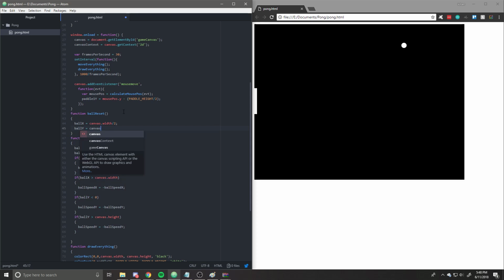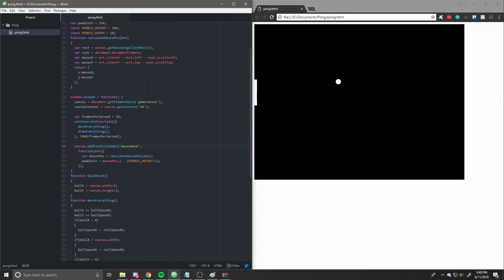Easy enough. Other than that, we also might want to reset the ball in the beginning so it actually starts at the center. So we can call ballReset on our onload function.